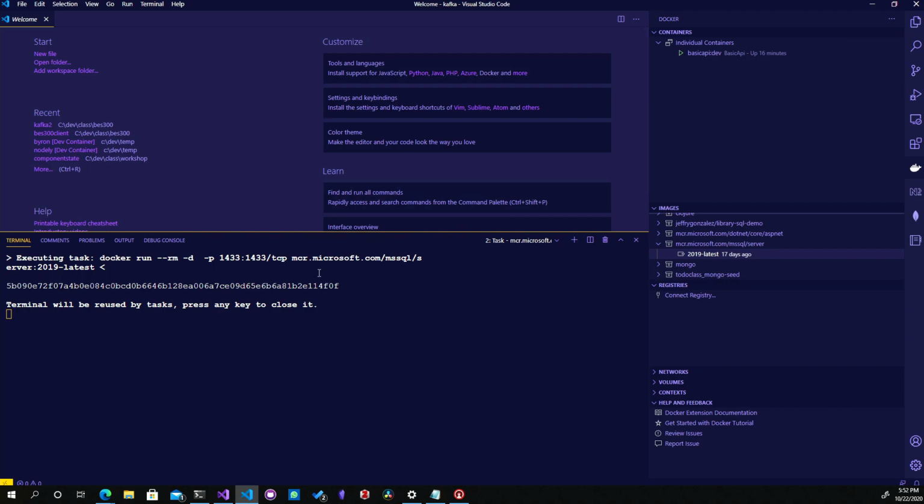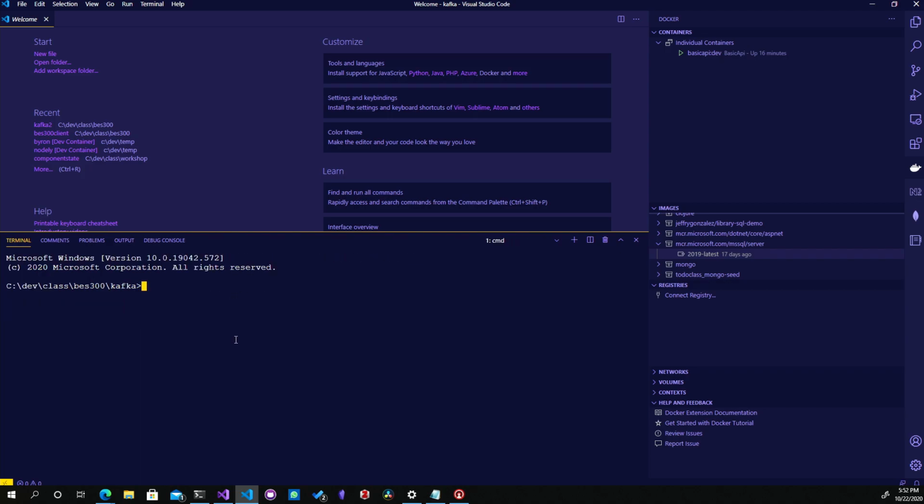It's kind of hard to see what goes on because this tool runs them with the --rm, so they disappear immediately when you run it. But it gave us an error because we didn't accept the end user license agreement.